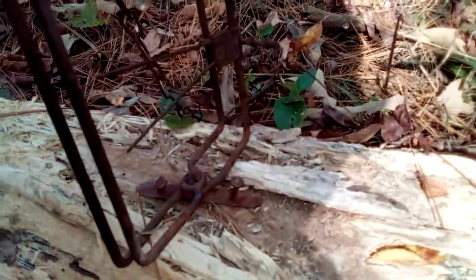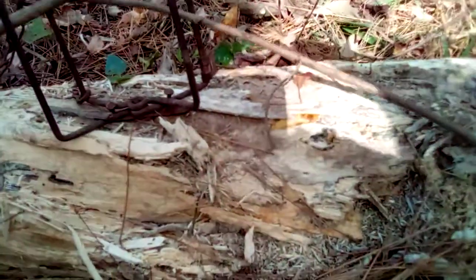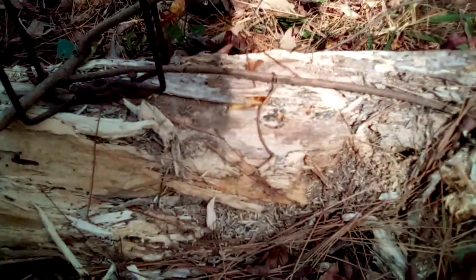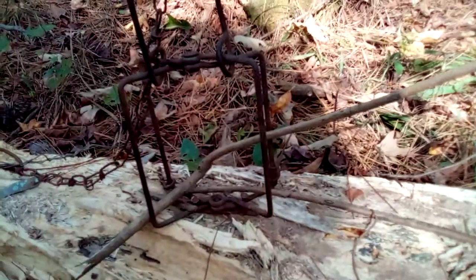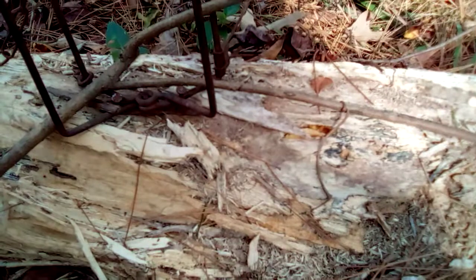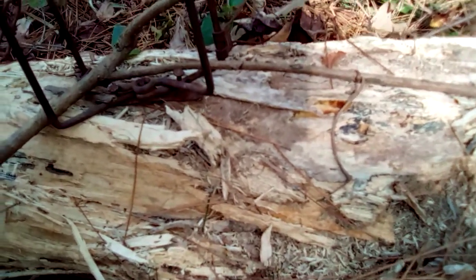with sticks. But what would happen is the squirrel would go through there, and this is the trigger. And you would have you caught squirrel. But a nail caught it right there. You'd have your nails all the way down. But if it wouldn't have been for that nail catching it, it closed all the way on the stick.